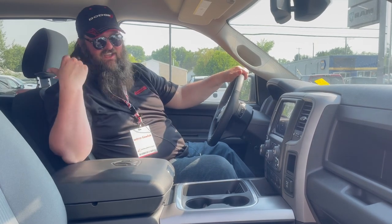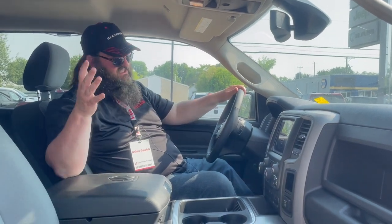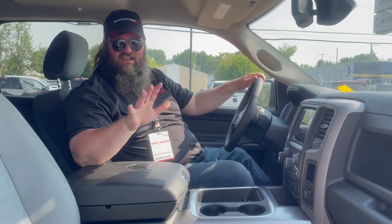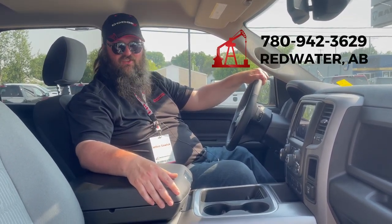Obviously there's a back seat in this — they look like all the other ones, it's got a floor flattener. The truck on the outside is what everybody wants. The thing looks amazing, it drives amazing, it sounds amazing. It's a RAM, it's a Hemi, it's awesome — it's everything everybody wants and more. If this is what you want, give me a call. I'm Jethro, I'm at Redwater all the time. 780-942-3629.